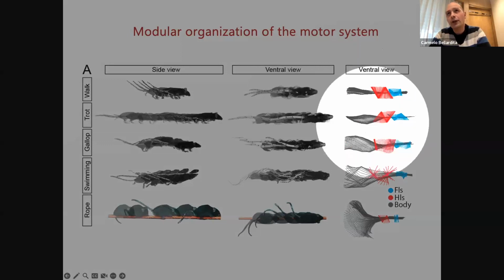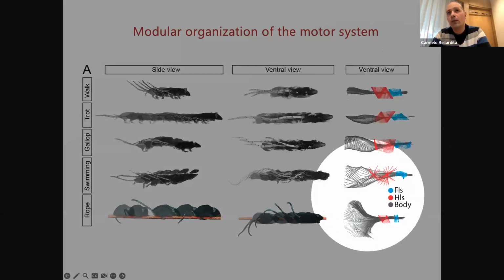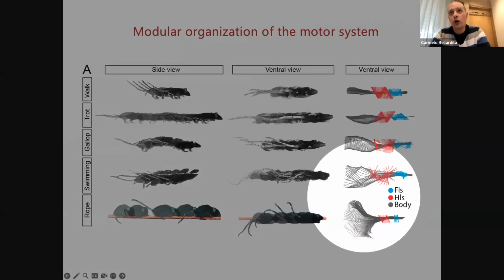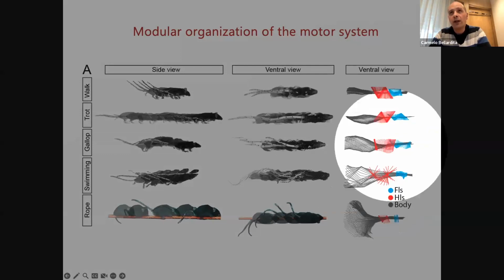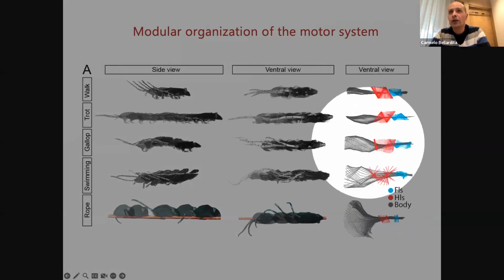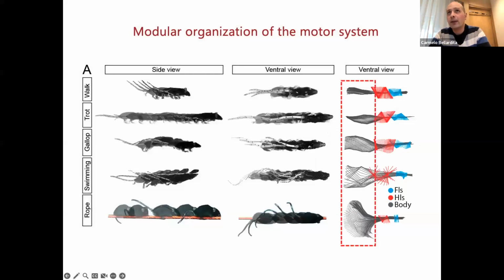And you can appreciate how the mouse changes the coordination of each body part to change the locomotor strategy. But nevertheless, during the stride cycle or step cycle, which is our reference point in this stick diagram, the body segments are still well coordinated between them. Now, if we just focus, for example, on the tail, you can appreciate how the tail is differentially modulated during each task, implying a strong neuromuscular control of the tail from the brain and the muscle.